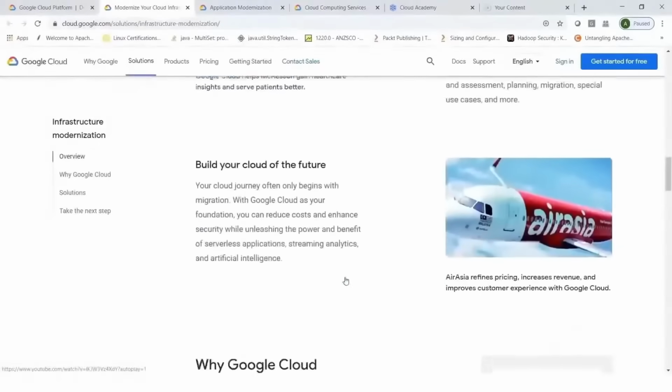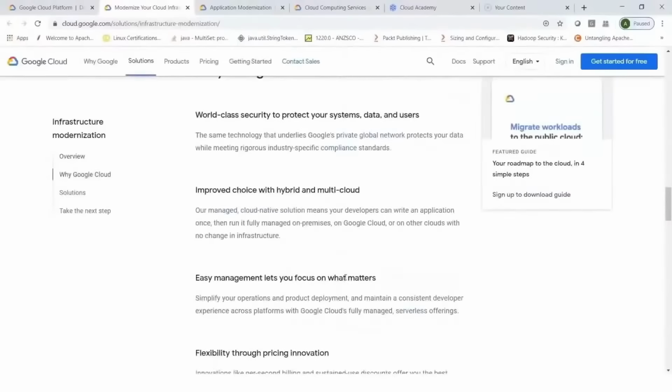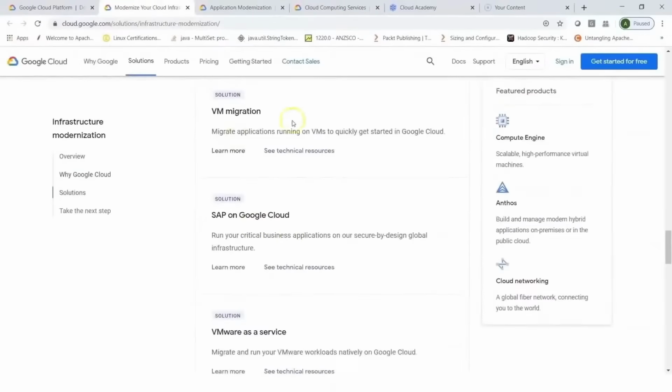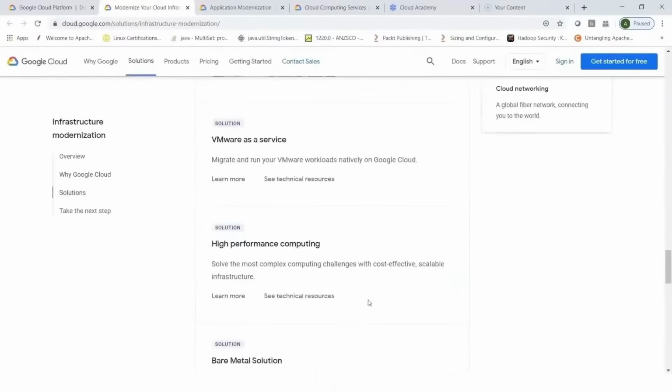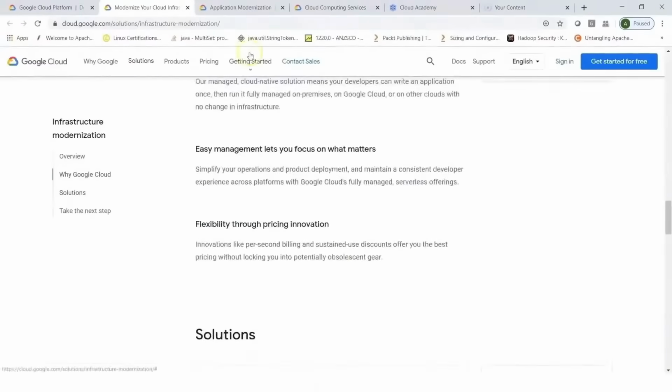You can look at different use cases, what they are doing, how Google Cloud really helps when it comes to migrating workloads to a cloud, and cloud solutions such as VM migration, SAP on Google Cloud, VMware as a service, and so on. You could learn from these different solutions which are offered.